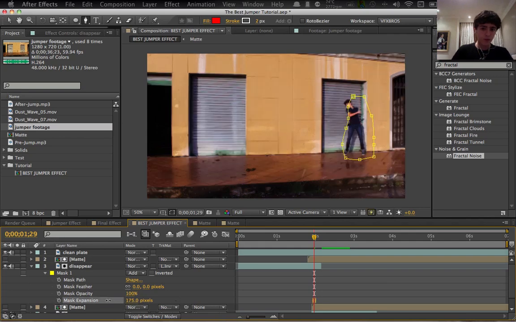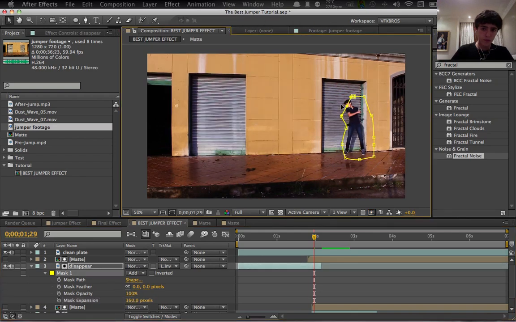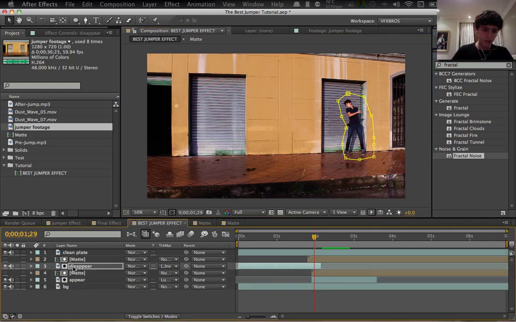Just want to bring this over here. Fix the mask here. Bring this right there, and do some adjustments here. Fix this stuff. Okay, there we go. We have a super awesome mask.